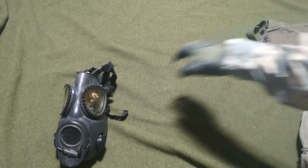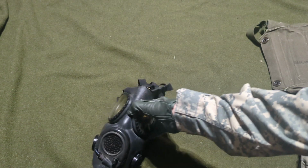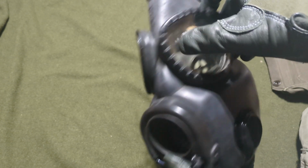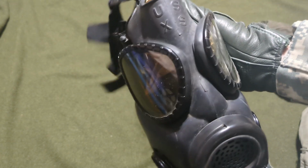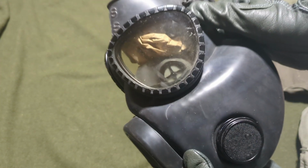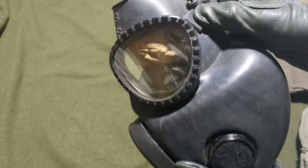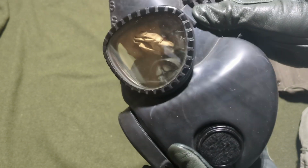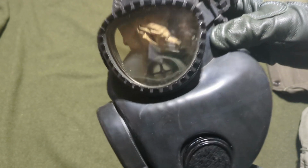So going over the face piece here, I'll show you what the differences are between an extra small and small M17A2. So as you can see here, you got the face piece here. You can see the extra small stamp on the forehead there, XS. You can see that from the outside, the mask seems pretty much like a normal M17A2. That is until you look at the nose cup and see that it is absolutely huge compared to a normal M17. Just look at the side here, and look at the size of that.